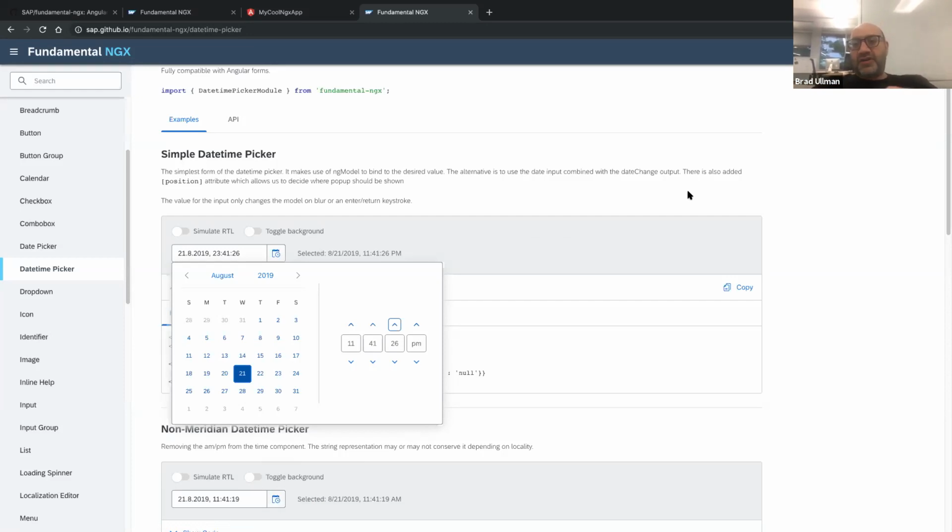We are trying to, over time, align ourselves to the same visual look and feel that we see coming out of the UI5 library. They have not yet produced a time picker, so we don't have really anything to verify against that. But I think there are some time picker examples in some of the UX documentation that probably do show an OK cancel button in this particular scenario. And if it doesn't, it needs to.